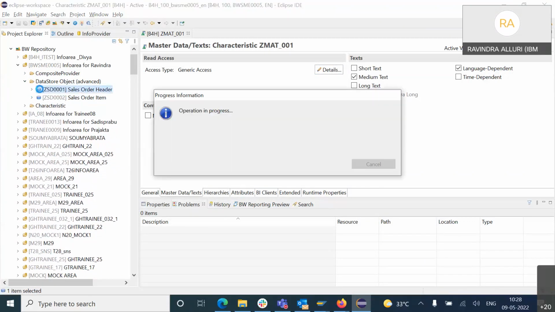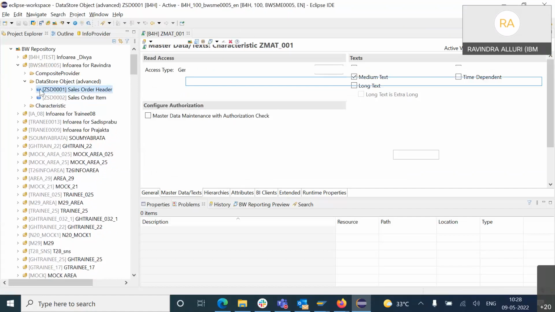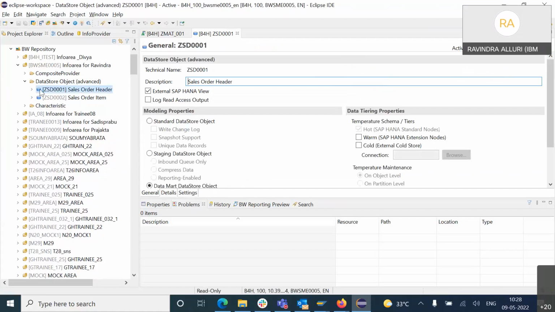I'm not showing everything, like how to create an ADSO. I think it's already covered in the previous sessions. So I'll directly jump into creation of the external HANA view.